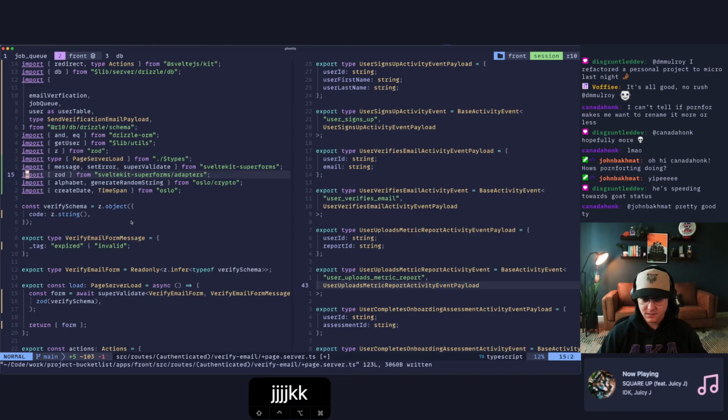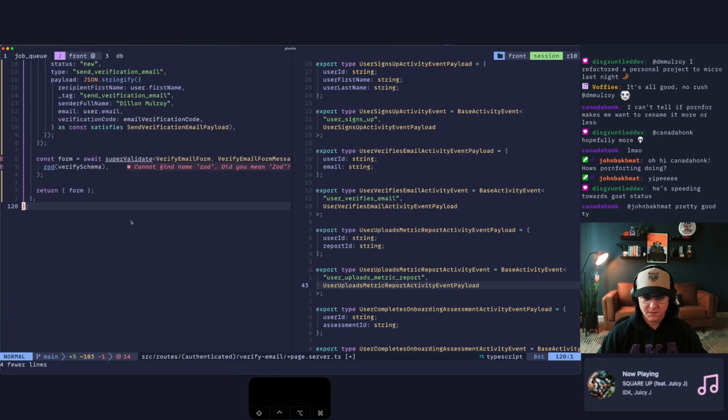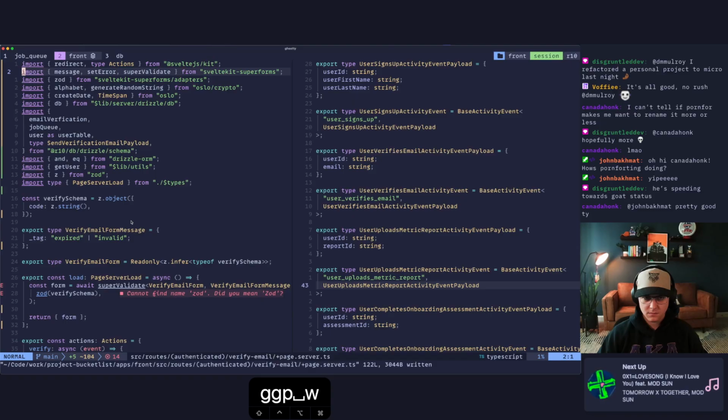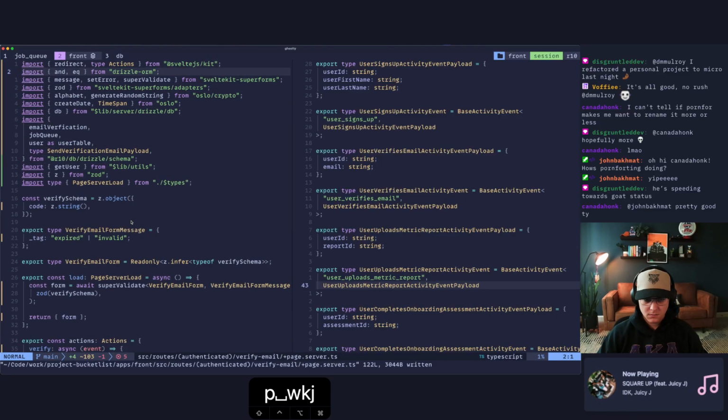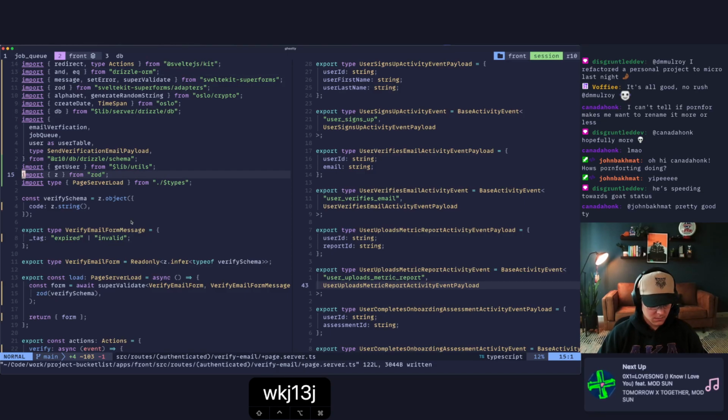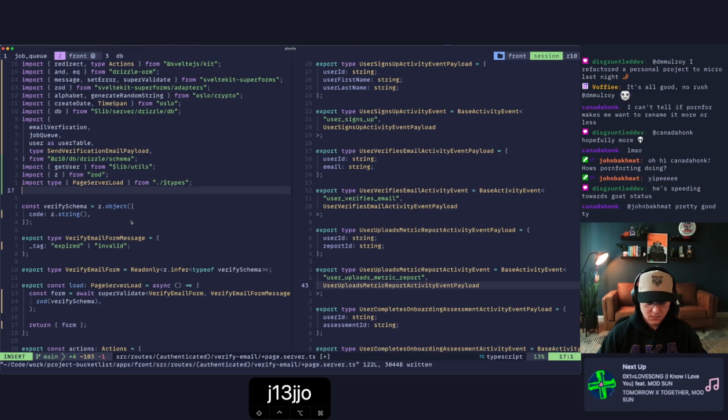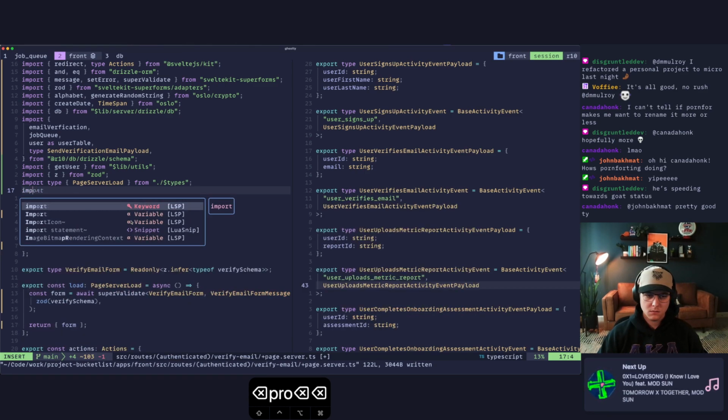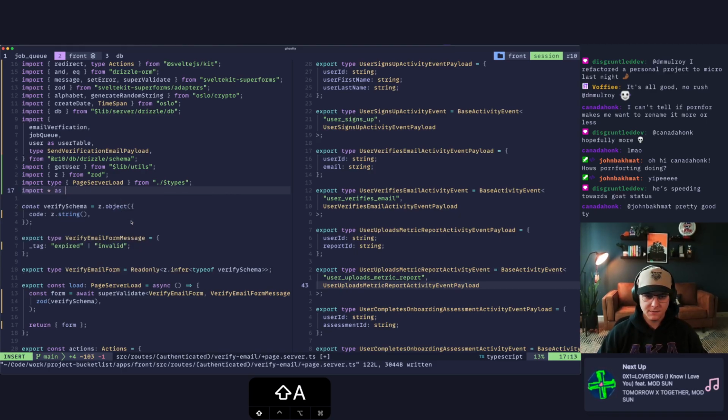I hate that this doesn't reorganize my imports to put modules first. Import star as activity event from lib/activity-events/client.